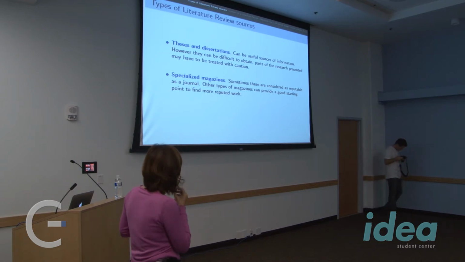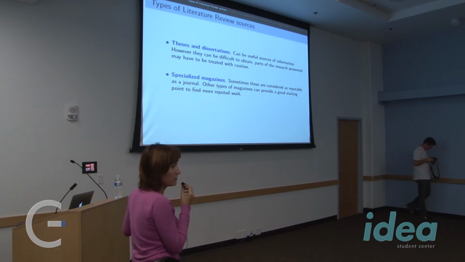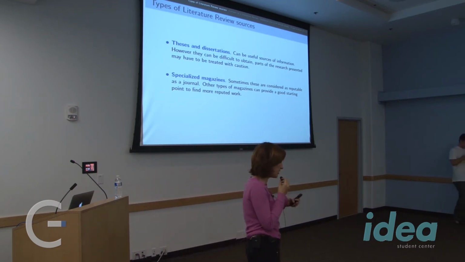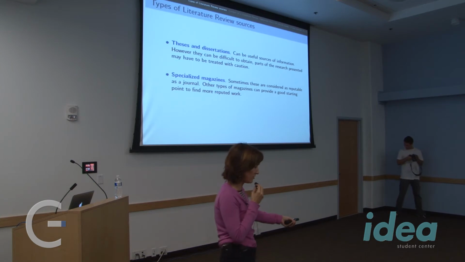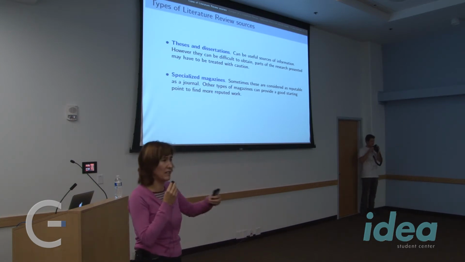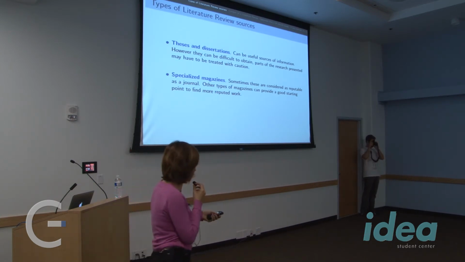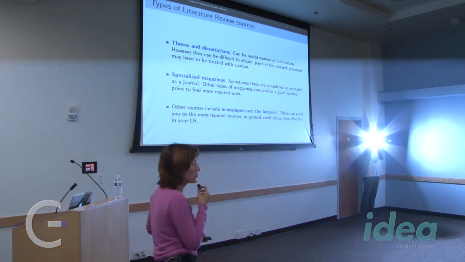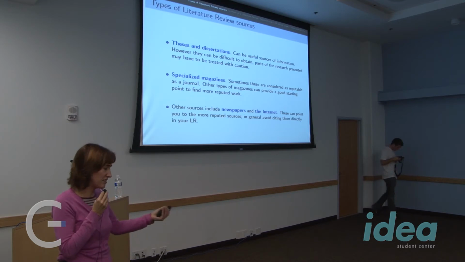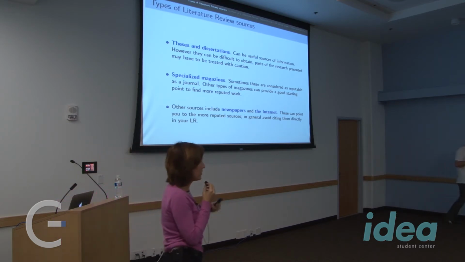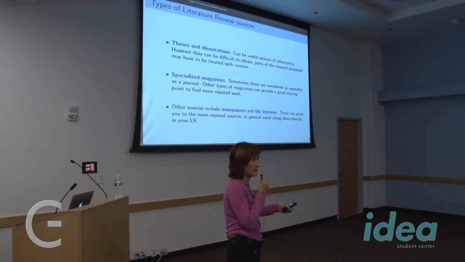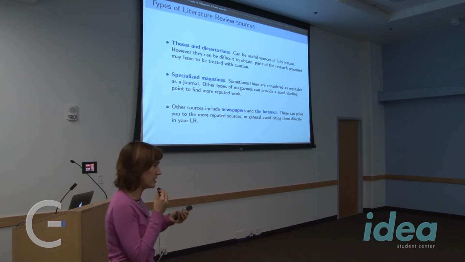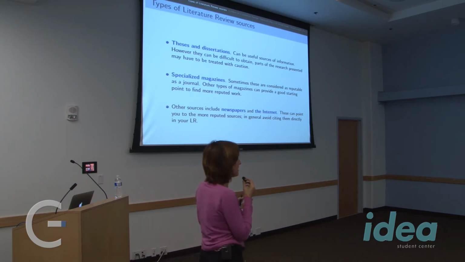And then if you consider a different type of magazine, it's more something that you can use to find out other sources of information, rather than include in your literature review. In the same way as you consider newspapers and the internet, you don't directly cite something that you find on the internet, right? So you try to find something that is more rigorous than just anything there.